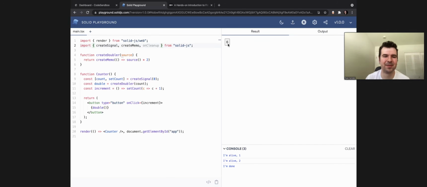In this case, your custom signal, is that what we call it? Yeah. In your custom signal, you would pass the function itself, not the value of the function that you called. And so if you called count here, just to be 100% sure, and you passed it in createDoubler, you would get 2, and you would just keep getting 2. In fact, nothing would change. Well, the problem is it wouldn't be a function, an error right here. Yeah, let's not call that as a function. I just want to see what happens, just to show people. I'm assuming you just keep getting 2, and this is obviously not what you want.